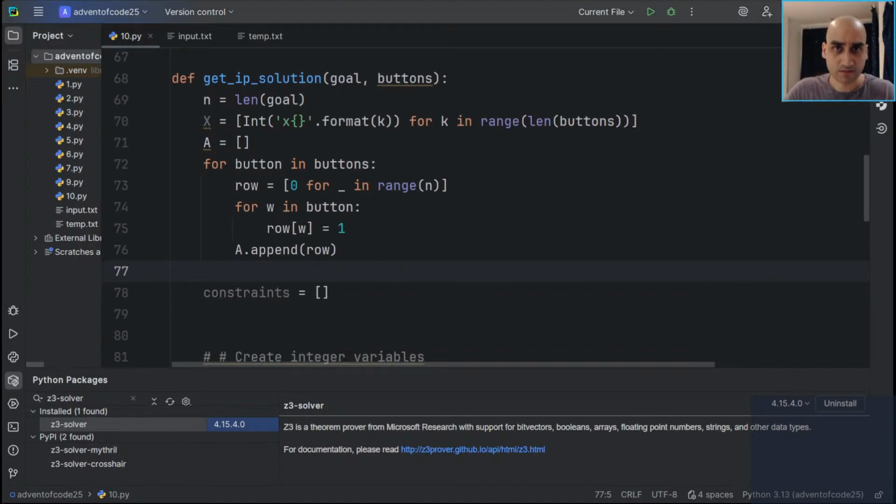Okay, how do I... Maybe Z3 is overkill. No. Z3 is probably... No, because it is integer. An integer problem. If it was a linear program, we would have fractional values and stuff, which is not what we want.